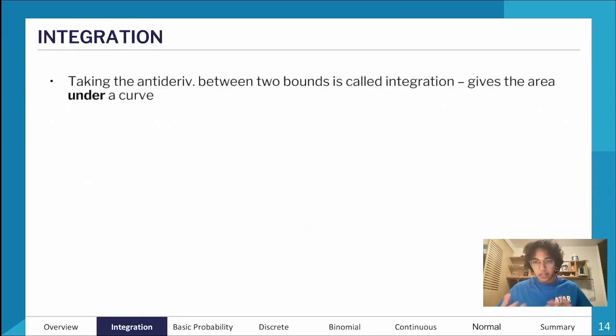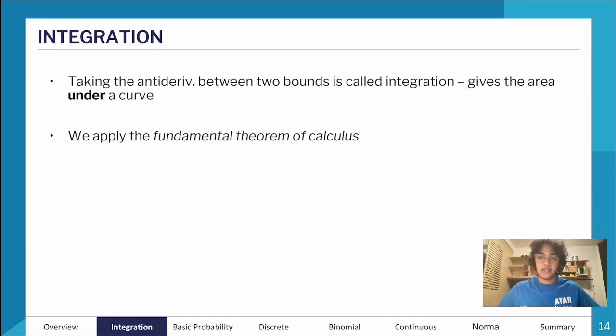Okay. So I sort of mentioned this, we can take an integral or an antiderivative between two bounds, right? And that just happens to give the area under the curve. Now I won't go into the reason as to why that gives the area under the curve, but if you are interested, there are really good explanations online. The only reason I won't go into it is that it's out of the scope of methods, and it's not really something you need to know, but if it is out of interest, a quick Google search generally gives you a good answer for that.